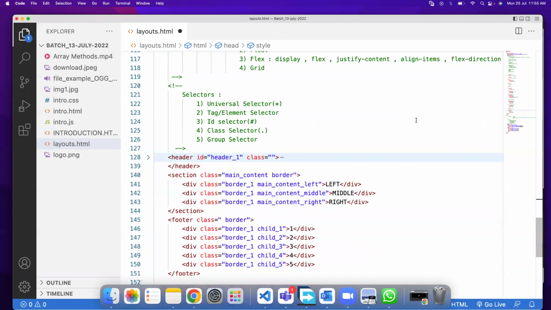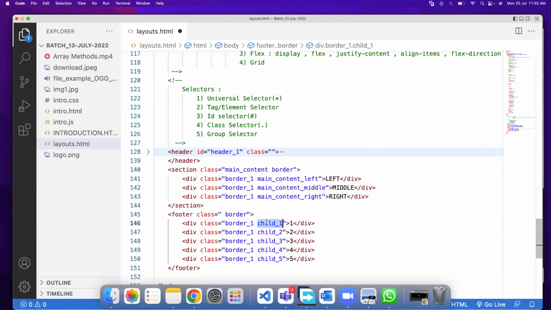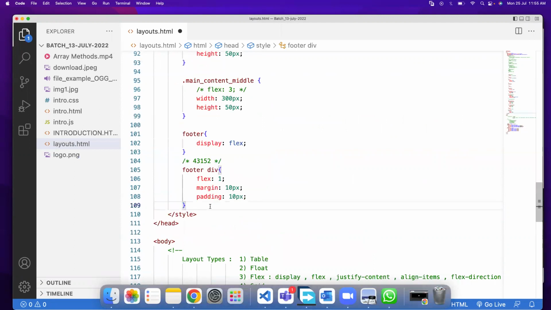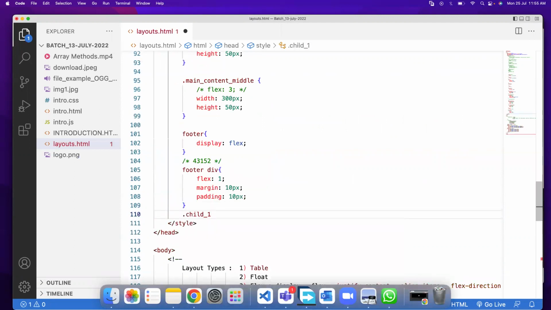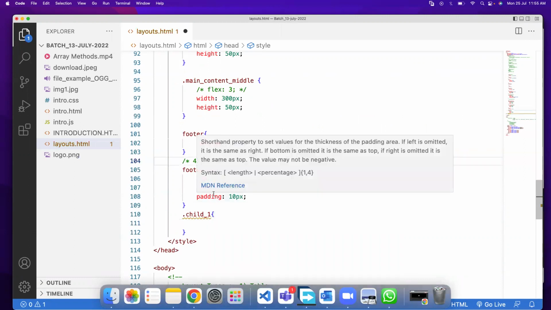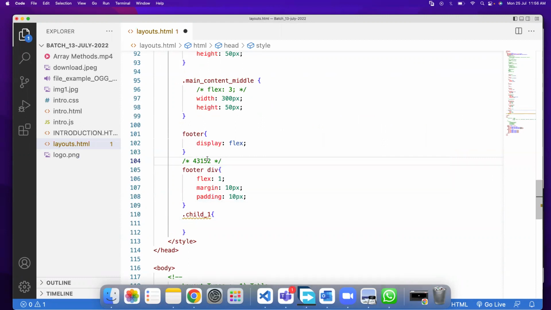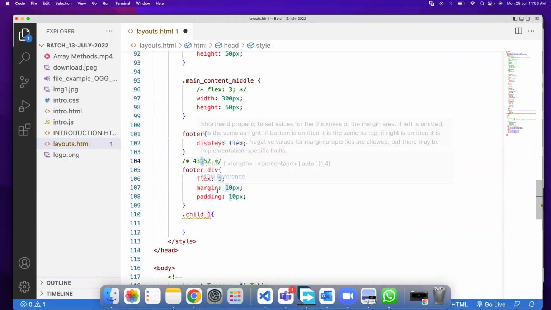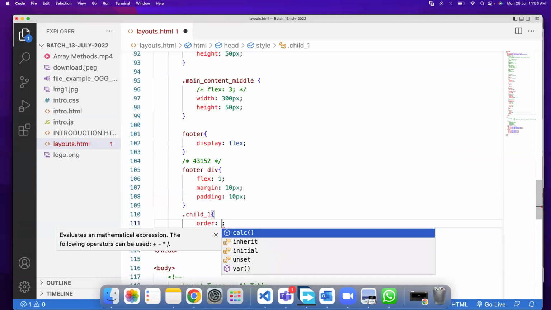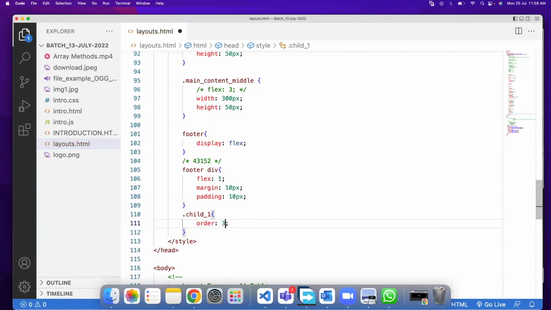Okay. So that is the reason why I have taken this extra class here, child 1 and a class. So now what I'll do, let me take class 1 by 1. So child 1. So first element should be in the order. What is order? Order I'm asking. First element a plus lo undi. Third, adi order ante aa vidhanga. Okay na? So I give order as how much? 3.